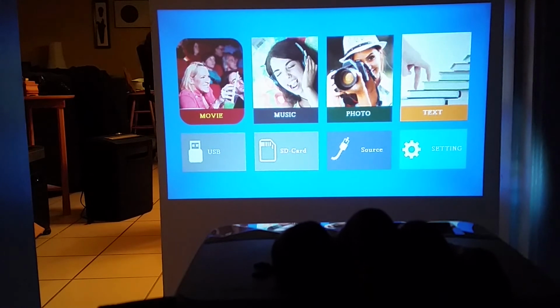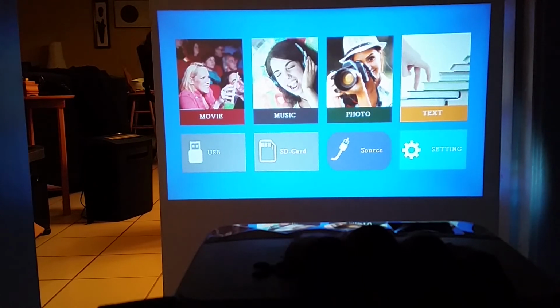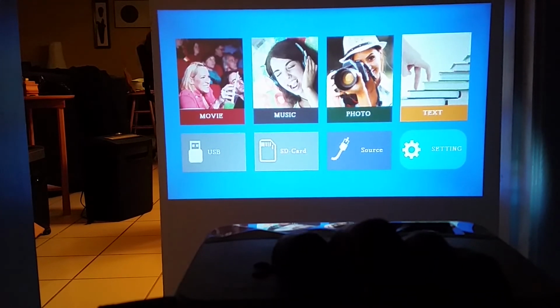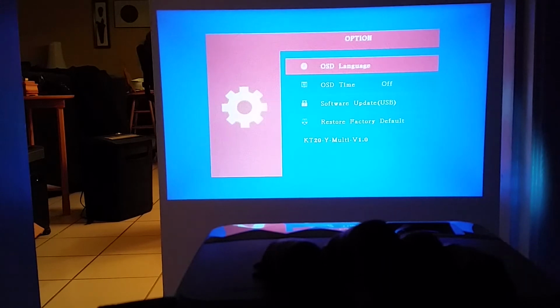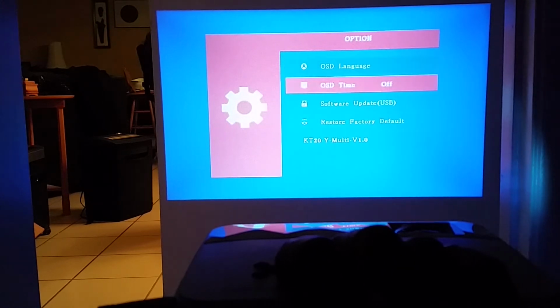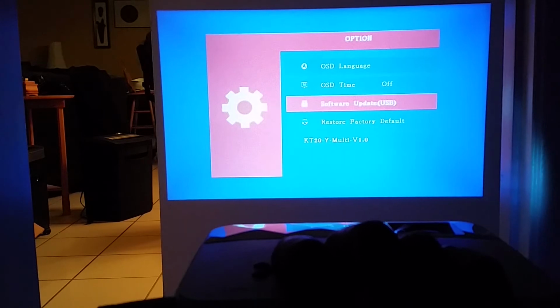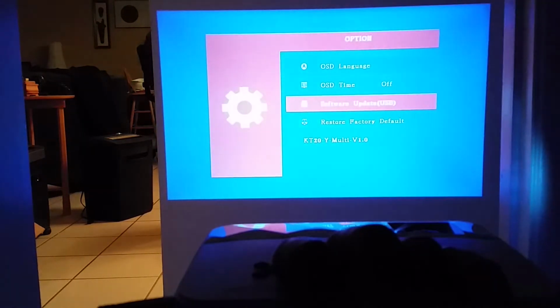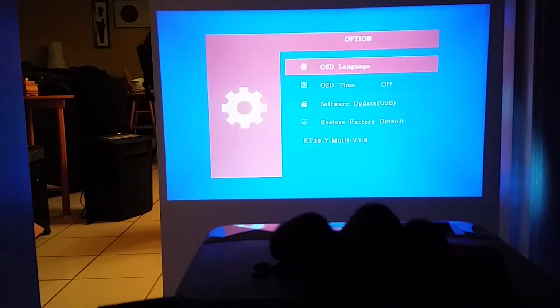Now, we can go back into settings. Okay. And there's other options. There's OSD, you can change your language. You can do your time off, so you go into that. You can go 5 seconds, 10 seconds, 15 seconds, 20 seconds. Okay. Your software update, so you would go into this to update your software, and right now it can't detect any software. You could go into factory default. Okay.